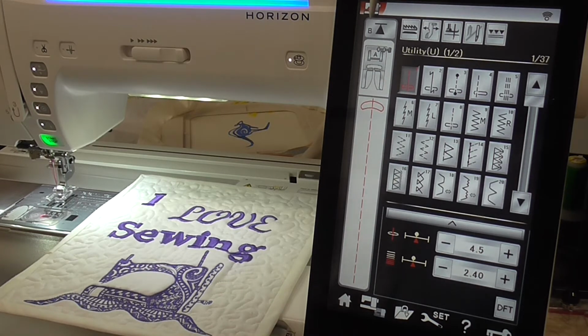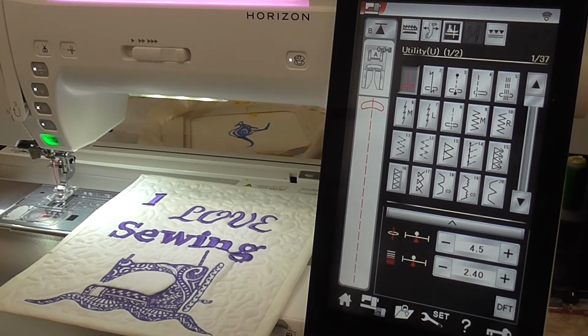Along the top here you've got your begin again, your feed dog drop, your cloth guide, and your next one along is your pivot function. So if I press that one, that means now when I sew and then take my foot off the foot control, the machine will take the needle to the lowest point and lift the foot for me so I can pivot the fabric. And then all I need to do is make sure I've got that fabric lined up how I'd like and just put my foot back down on the foot control. The machine will drop the foot automatically and resume sewing.